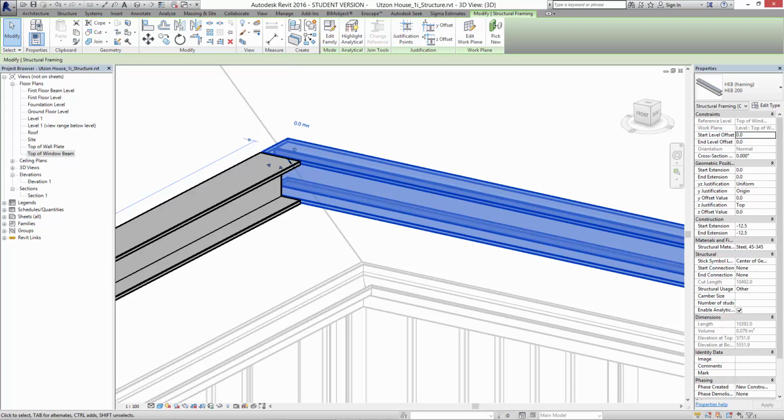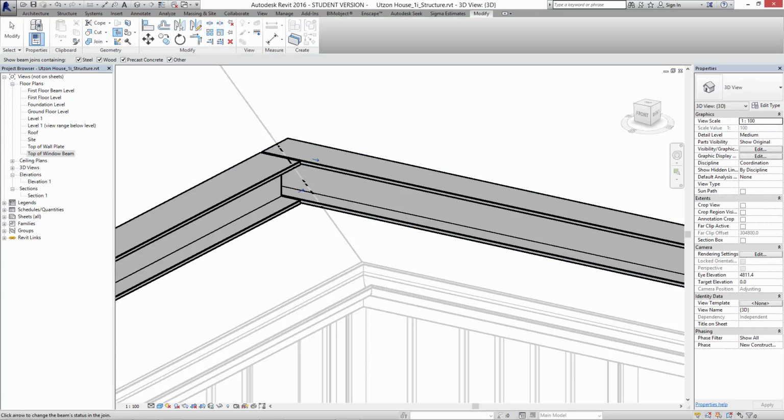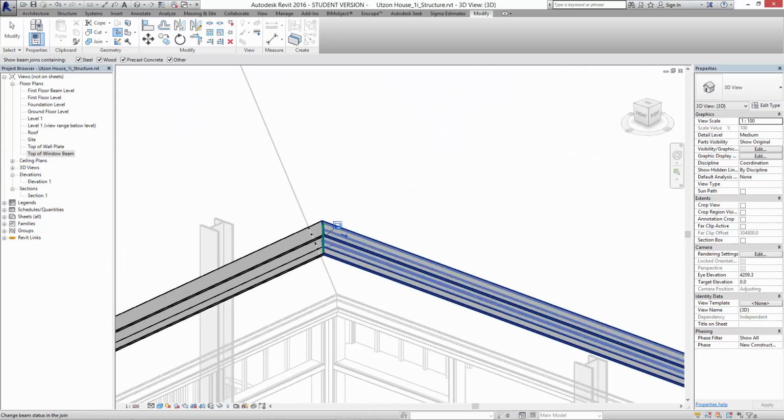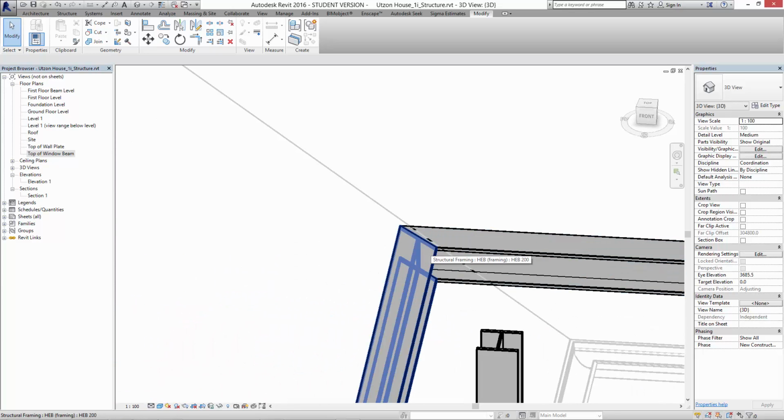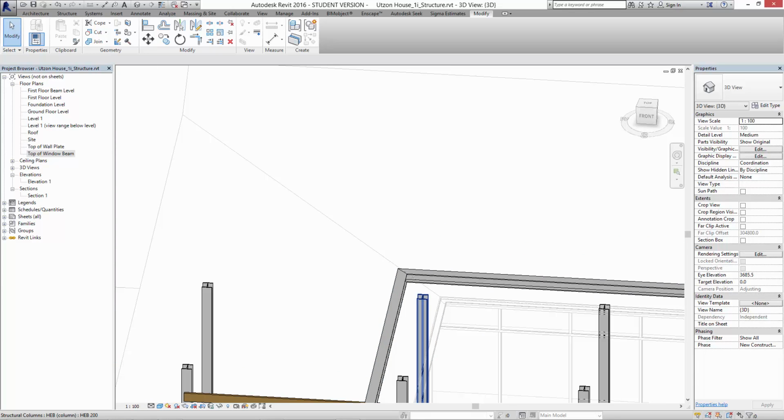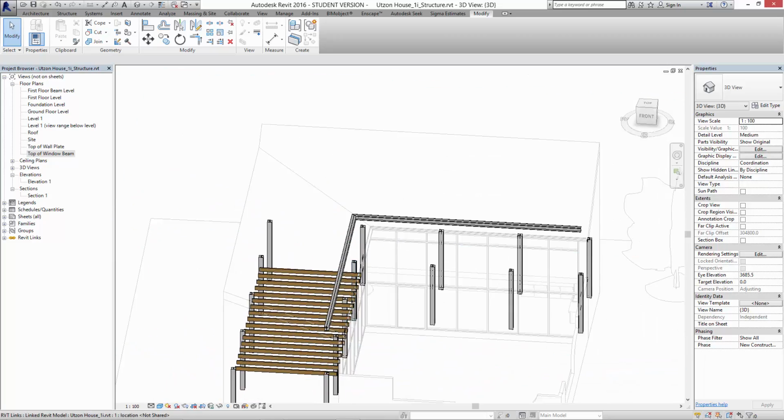If I select this beam here, a tiny little button up here, called beam column joins. If I select that, we get these little arrows. So I can decide to cut this one back, to put this one forward, or to put them both forward, which then makes a kind of joint, which you can then lock in place. So then you get a beam that's been cut on the diagonal there to put them together, if that's the way you want to do it. So that's the first one.